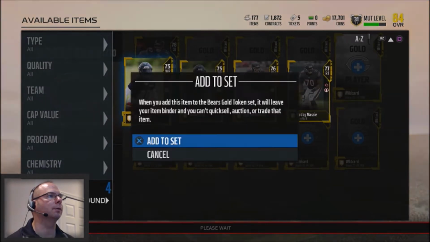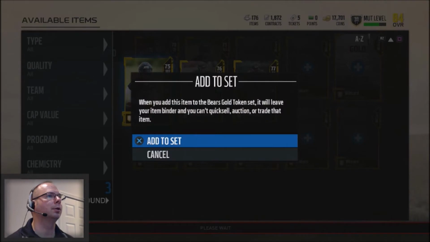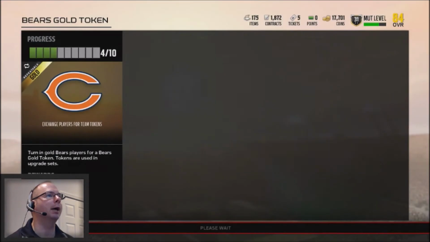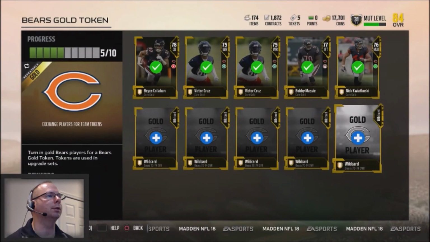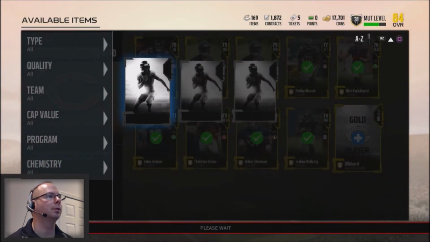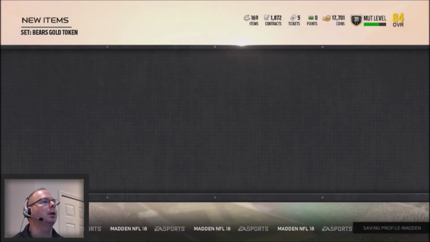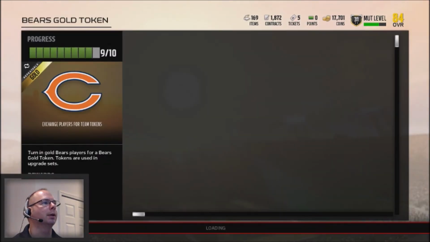Let's see here, Victor Cruz 70. The funny thing is that if you don't understand why certain players go for more, you could be missing out on a big opportunity to make money, or at least coins in this game. All right, so we're closing this out right now. And here, we got a Bears token. We're going to come back and take that, but I want to show you something.